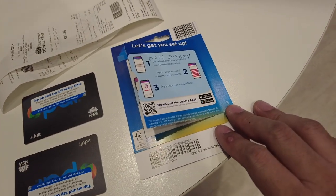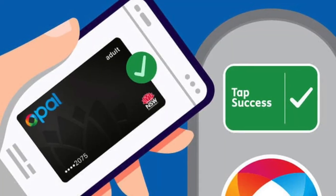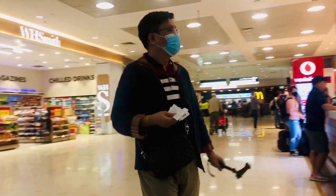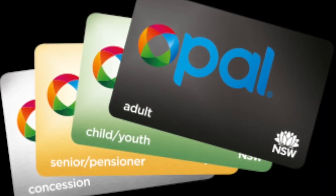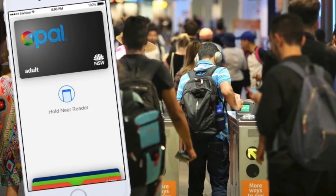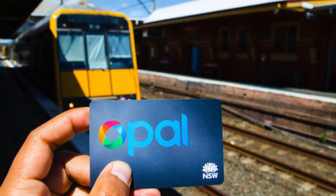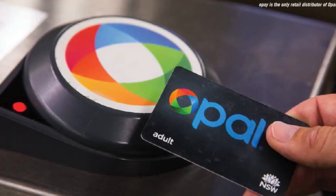The Opal card system will help you use the city's extensive public transport system, which includes trains, buses, ferries, and light rail. Their electronic ticketing system allows you to use one card across all these types of transport. There are rewards for frequent travel and daily caps on fares that can save regular users and even visitors on short trips. The Opal system offers travel caps: a daily travel cap means you pay no more than $16.30 per day for adults and $8.10 a day for children to travel anywhere in the network. A weekend travel cap means you pay no more than $8.15 for adults and $4.05 for kids for unlimited travel on Saturdays, and $2.50 on Sundays. A weekly travel cap is no more than $50 a week for adults and $25 for kids when traveling on all modes of Opal-enabled transport from Mondays to Sundays.